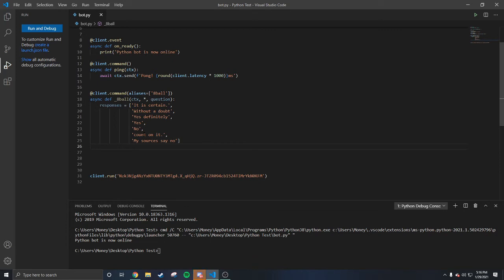And at the bottom, I'll put await CTX send, f, question, so I can respond back to you. I'm gonna put a capital Q. Question.